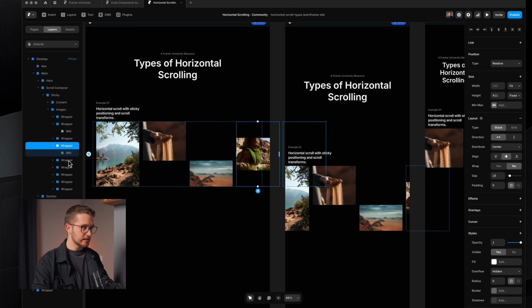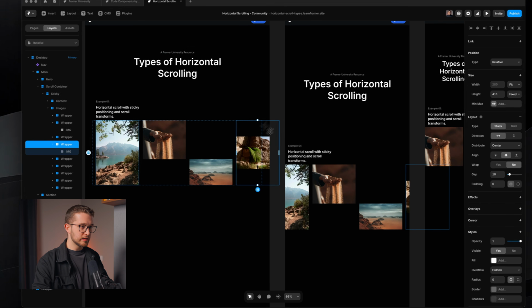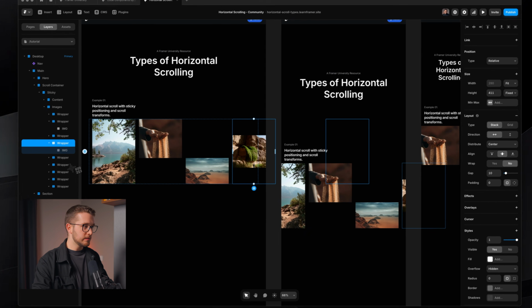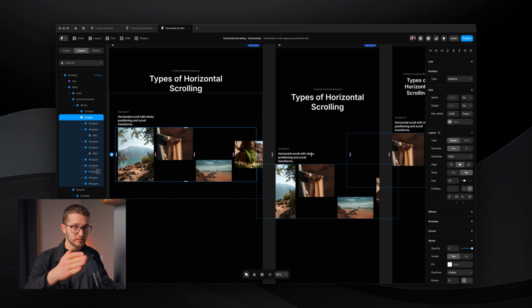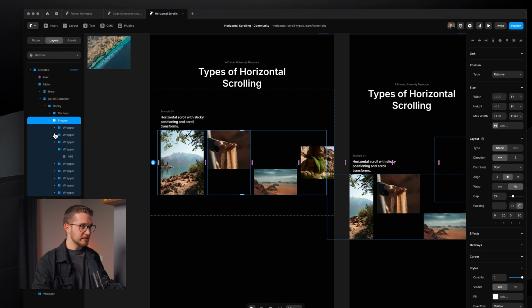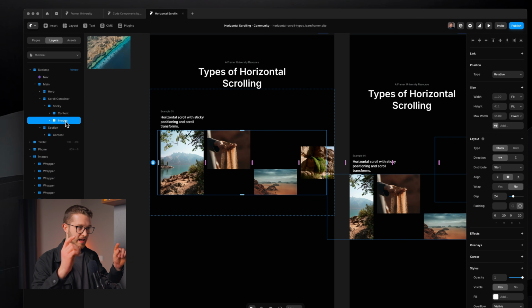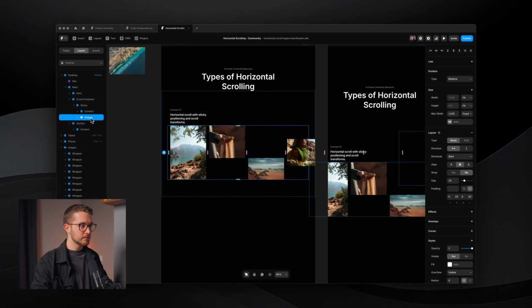So as you can see, as I'm hovering over these wrappers on the left panel, you can see how they are starting to get highlighted around that right area. So they're just overflowing our desktop breakpoint, and basically we cannot see them because they are outside of the desktop breakpoint. But why this is great for us, because then we will be able to move this whole images stack to the left to reveal those other images.